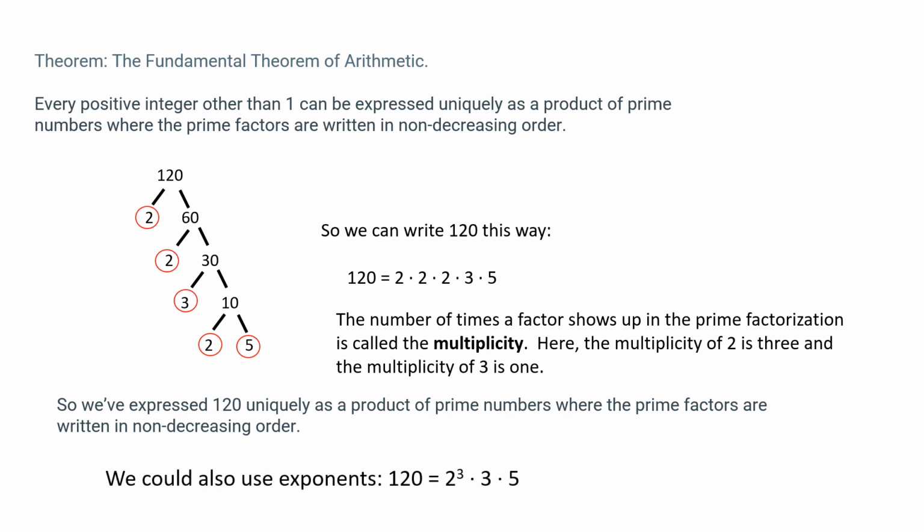And another thing we can do is, instead of saying 2 times 2 times 2, we could use exponents. If we do that, it's really still the same, those same prime numbers being multiplied together. But if we do it that way, then it's the exponent that gives us the multiplicity, because if we have 2 to the 3, that says that 2 is there 3 times. So if we have it written in exponential notation like this, then we can look at the exponents to decide what the multiplicity is.